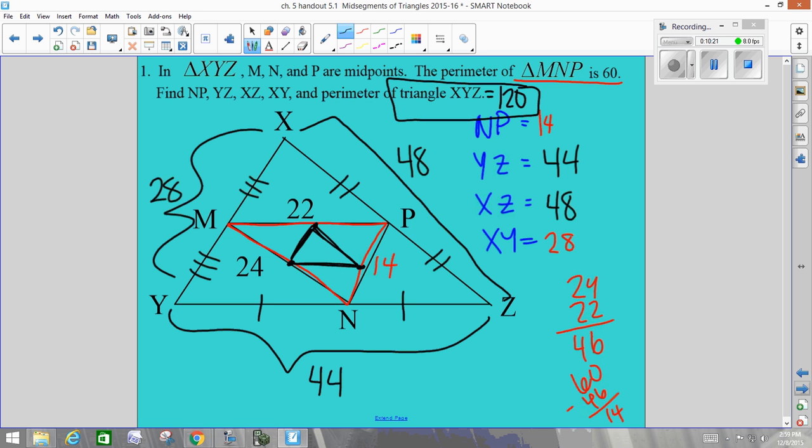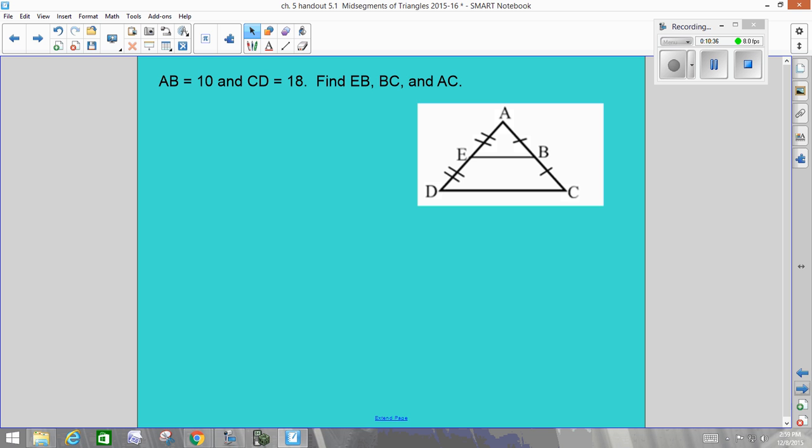So let's pretend we had another triangle that connected the midpoints of these ones. What would be the perimeter of this little triangle? 30, good, because the perimeter of the middle one is 60. These are all midpoints, so they're half of it, so it'd be 30, and if we kept going, it would be 15. Yeah, okay. Until it gets really complicated. All right, go ahead and do the next.